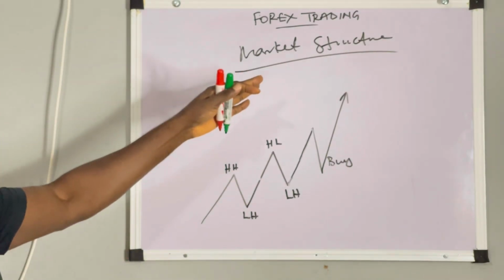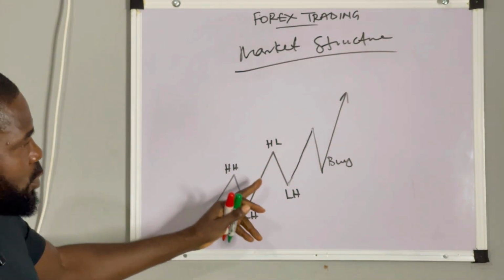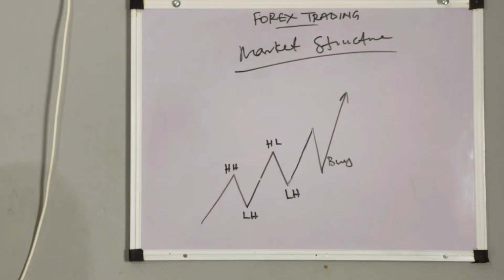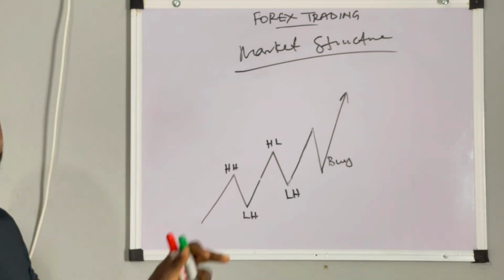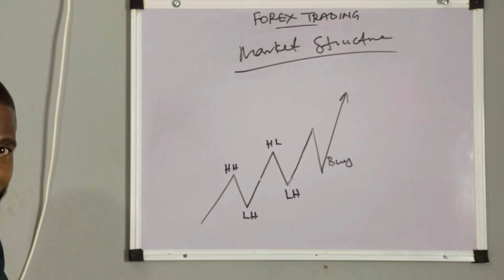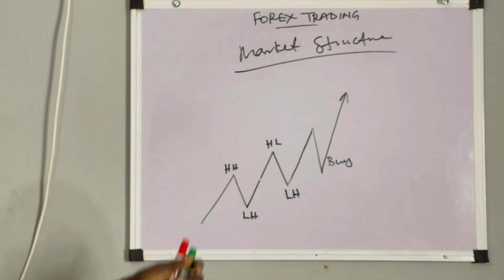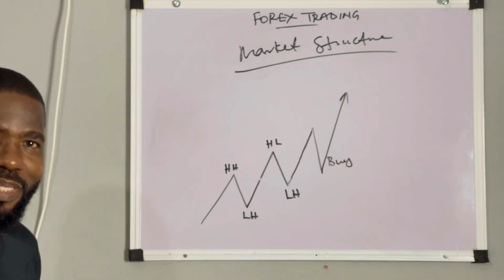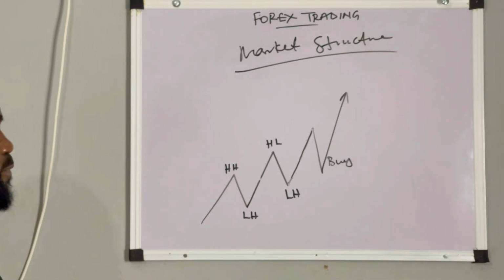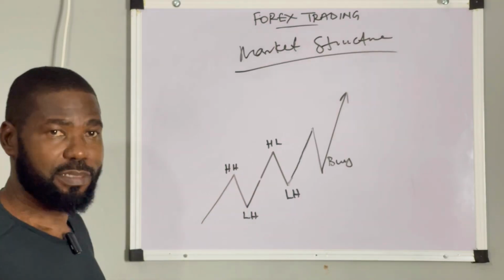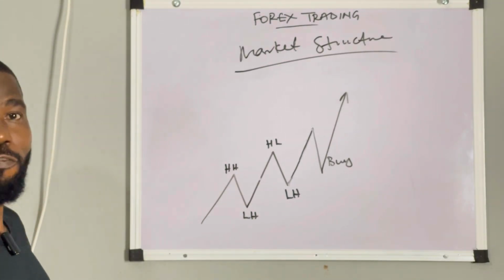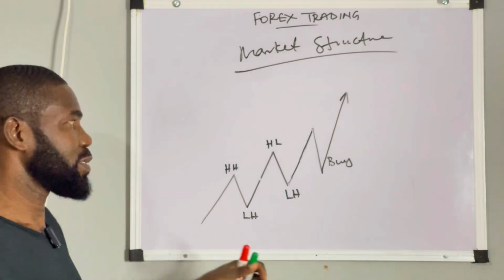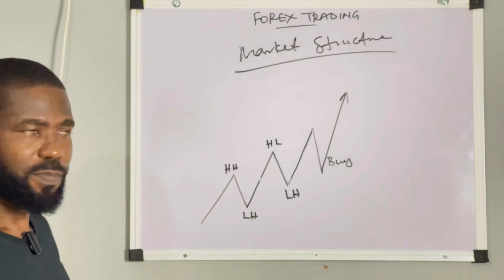When it is an uptrend, you wait for a retracement before you take the trade up, before you follow the market up, because you don't predict the market, you only follow the market. You cannot predict the market because nobody can predict the market. So your job as a forex trader is to follow the market. If it's an uptrend, you wait for a retracement, then you follow it up.